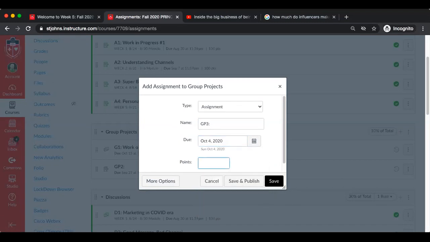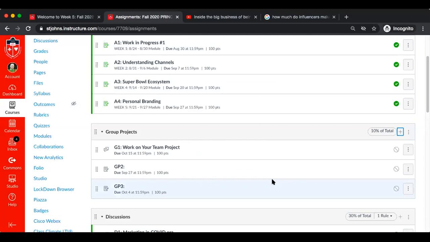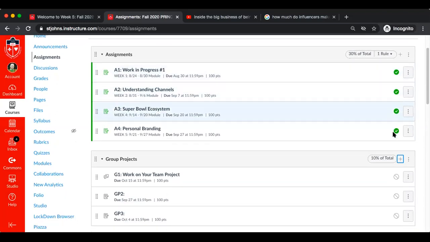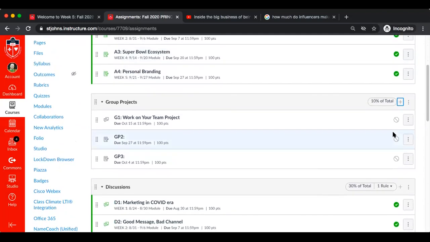And 100 points again. The nice thing about this is you can just go through this and create a whole bunch of assignments, or at least designations, but you don't have to put specifically what it is yet. But you can frame out what they're going to have. So I could do A1 through A15 because I know that I'm going to give them 15 assignments, and you just have to make sure not to publish them, because then the students are going to be like, what's this blank assignment? They might get confused.